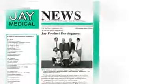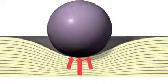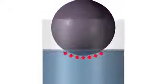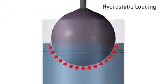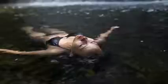Back in the 1980s, Jay revolutionized the seating industry by introducing the fluid pad. Unlike foam products that increase in resistance as the foam is compressed, fluids always move to a state of equilibrium under load, also referred to as hydrostatic loading. It's why floating in water is so comfortable.